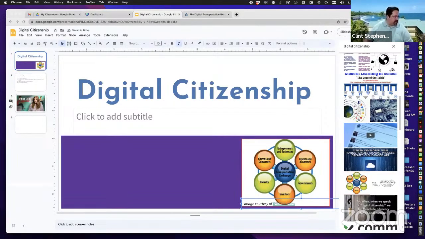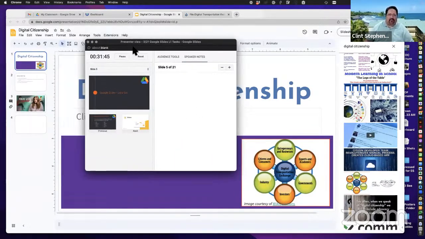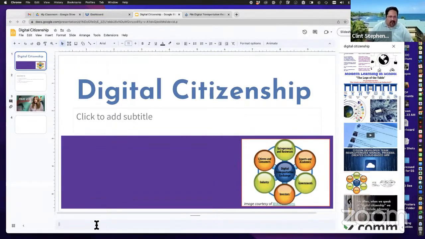Okay, we're getting close to time. I better hurry up here. Only a couple more slides to go. Let's see, add comments to the speaker notes. Very helpful down here under speaker notes. Down here at the bottom, I can put in speaker notes, and then as I'm presenting, especially in presentation mode, I get this little window here, and any speaker notes would appear right in there. So I can just say image from blah. There we go.